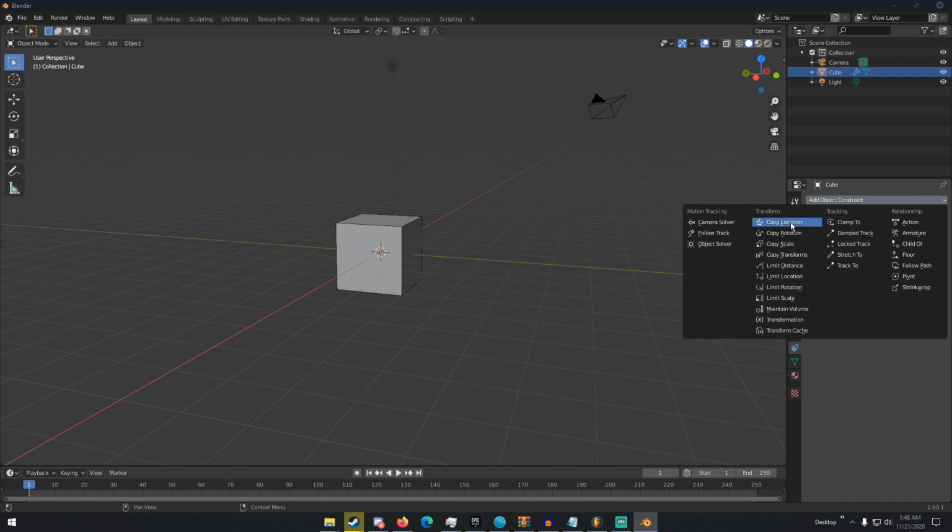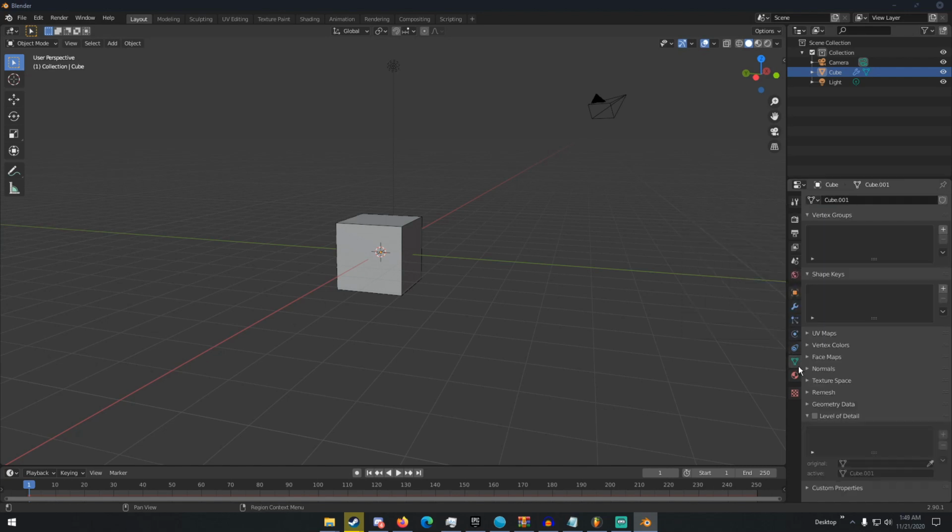We can constrain it to certain transforms, and then we can track it to certain objects, and then we can make it a relationship, like an action relationship, an armature, a child of another object, a pivot of another object, or a shrink wrap of another object. Then we have vertex groups, which is basically going to be all the complicated stuff that you probably don't understand right now. Vertex group, this is basically any kind of group that has a select number of vertices in it.